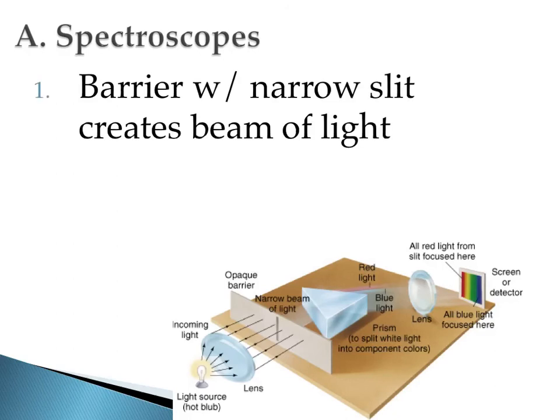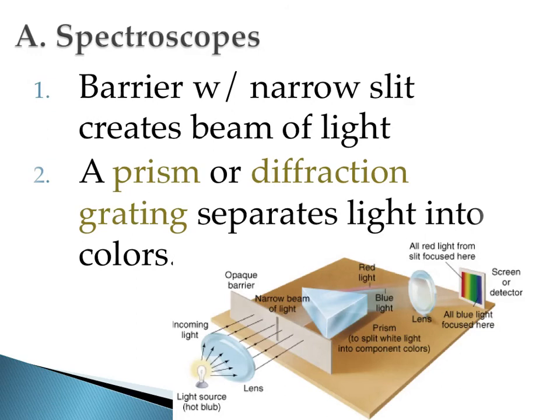A spectroscope takes a beam of light. It passes light through a very narrow slit to create a beam of light, and then passes that light either through a prism or bounces it off of a diffraction grating. A diffraction grating usually consists of a piece of plastic or a piece of glass that has very narrow slits in it. And as the light reflects off the slits or goes through the slits, it breaks it up into a rainbow of colors. Now, the first person to realize that white light consists of all the colors of the rainbow was Sir Isaac Newton.